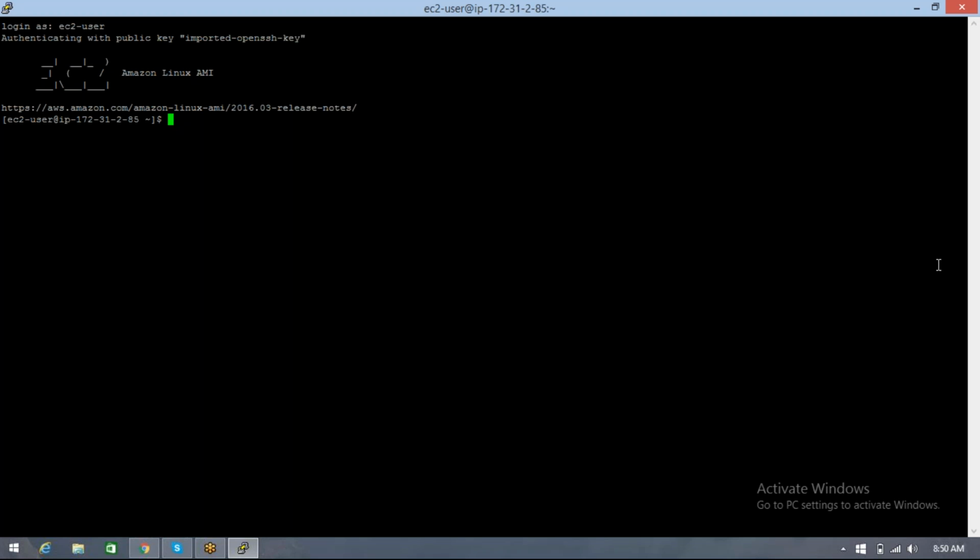To check that, log into or launch your instance, and in it you need to use this command: curl. Make a note of this particular point. http colon slash slash 169. This is pretty easy to remember, but you can make a note of it. Curl is the command to be executed.